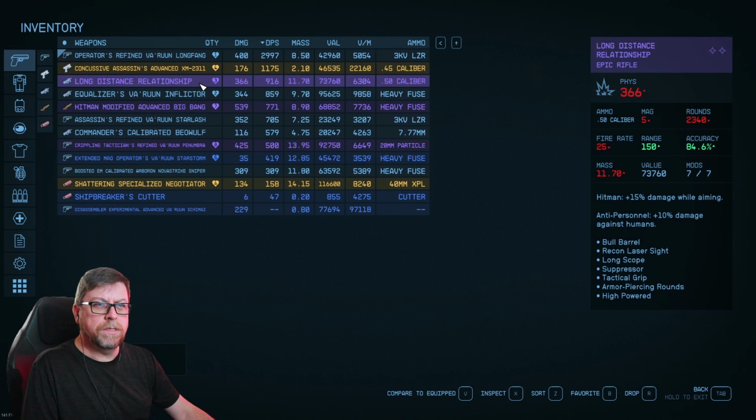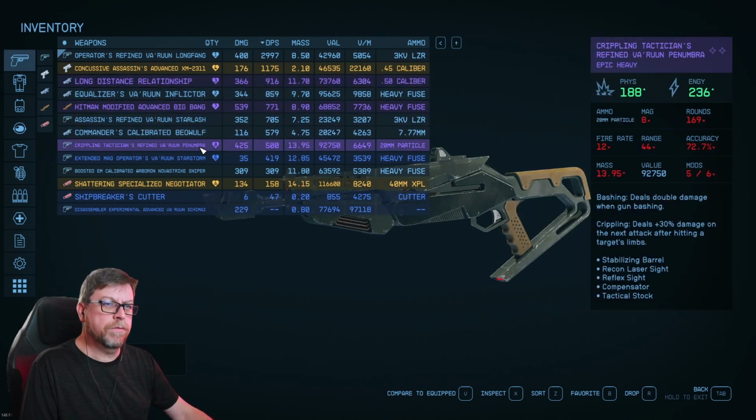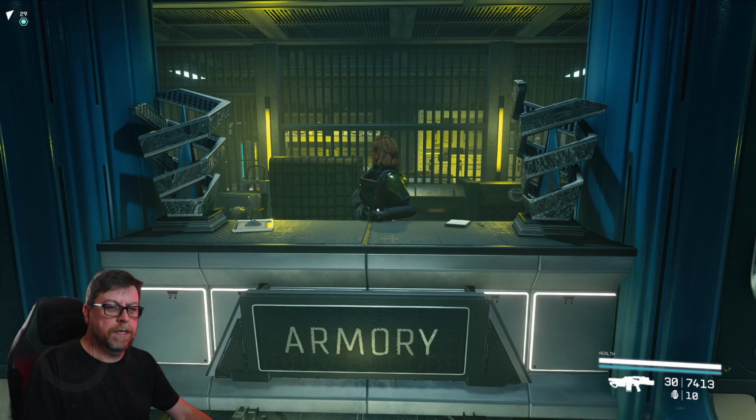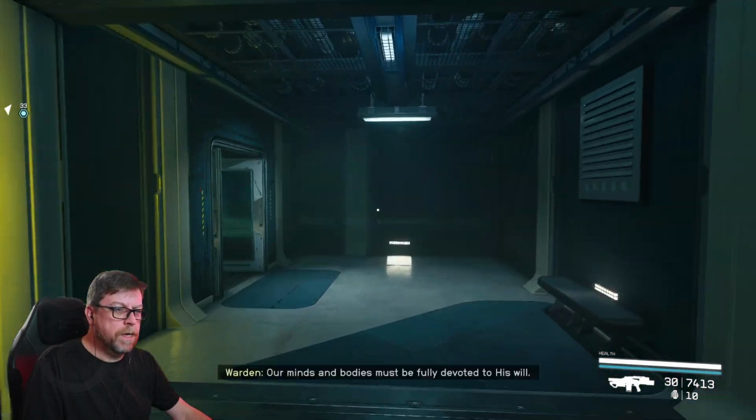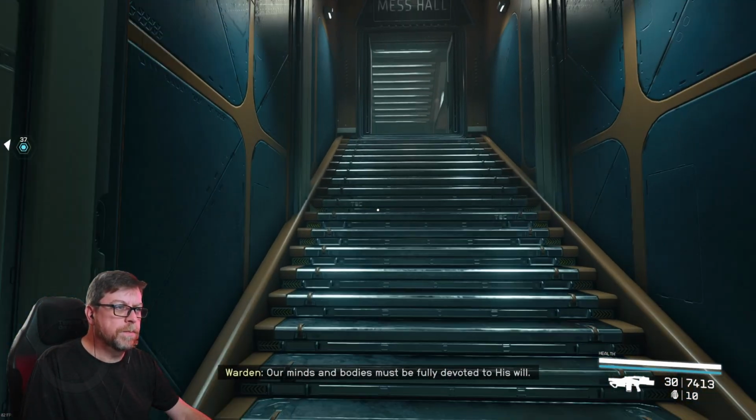And what's the other one? The penumbra. I have a crippling tactician's refined penumbra, which I have not shot at anybody, so I need to shoot someone with this thing. I don't know who I'm going to shoot, but we'll find out. Anyway, I know that's the direction I'm supposed to go, but let's see what this is.